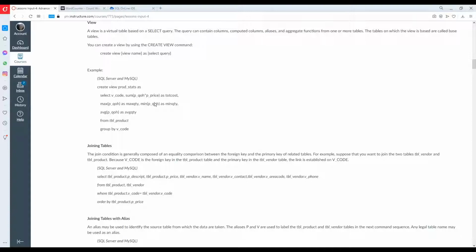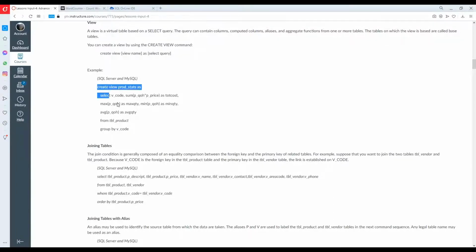Okay. So in this example, we will make a view called prod stats. In my case, when I create a view, I also use the prefix VW. If we are creating a table, I have used TBL, notice TBL underscore. When creating a view, usually I use VW underscore.